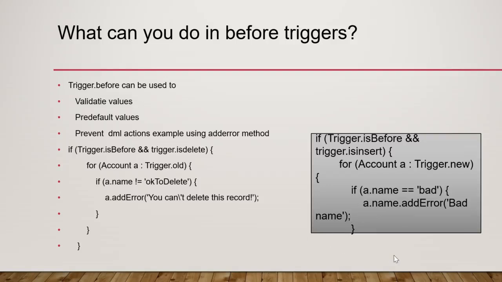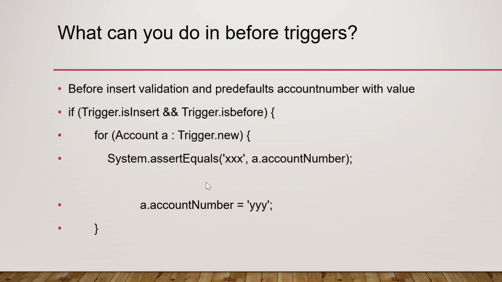Now, in addition to adding an error, you can also do other things with this. Before, you can do a validation over here. This is a trigger.insert before. Inside the trigger.new, you are saying System.assert because you're checking for a value. If this is false, you can also pass a message and stop the processing from happening. This way you can add some validations, but preferably validations are used via configurations. But in certain cases you want to do some things, so you can do that.